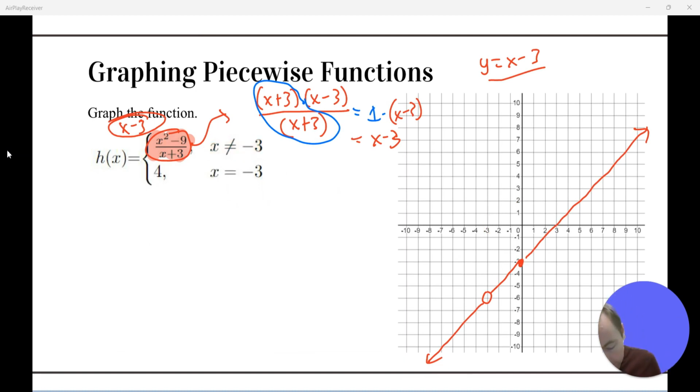All right, so that takes care of that first little piece, and then the last little piece is pretty simple right here, because only when x is equal to negative 3, only at negative 3 should we get a y value of 4. So right here, when we have negative 3, we get a y value of 4. So just that little point right there would be that point that you want to graph. And so that blue dot with that red line is just going to be the graph of that particular piecewise function that we want to have graphed there.